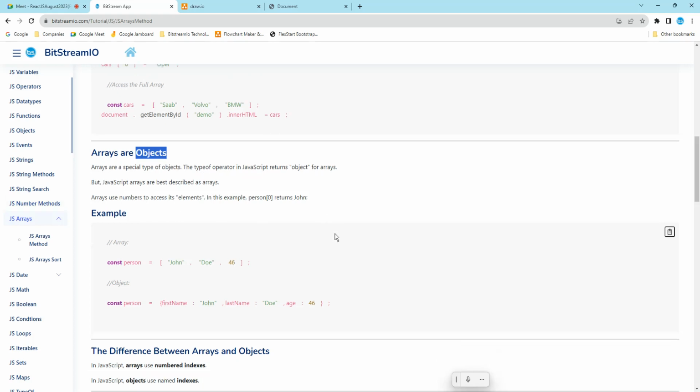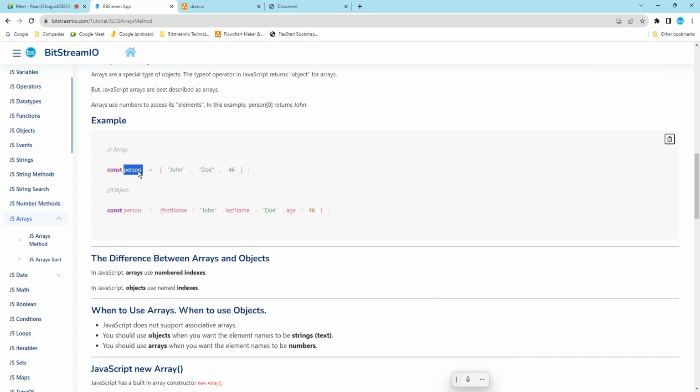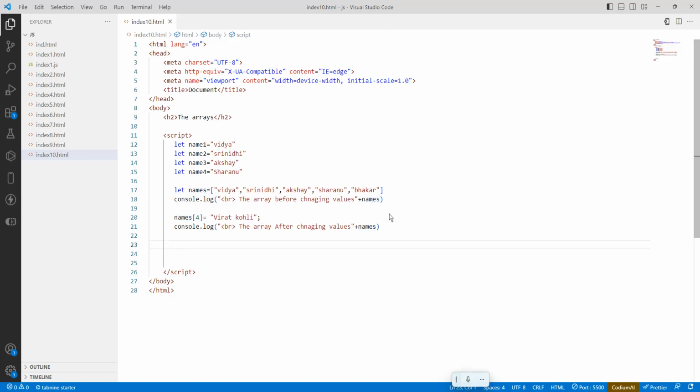In the example, what is it telling? He is creating a person John Joe 46. So this is a one person array. I want an array object, so how to do it? First we'll go here. I want to create one more constant, the car. Okay, car equals to, or else I will take person only.